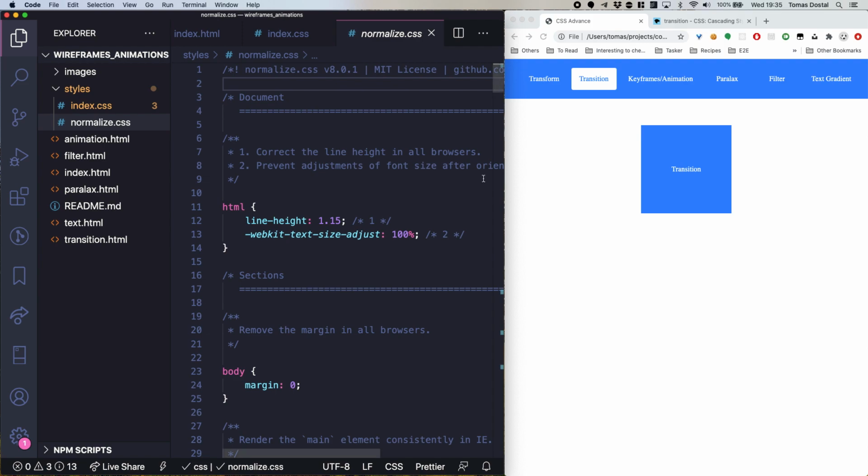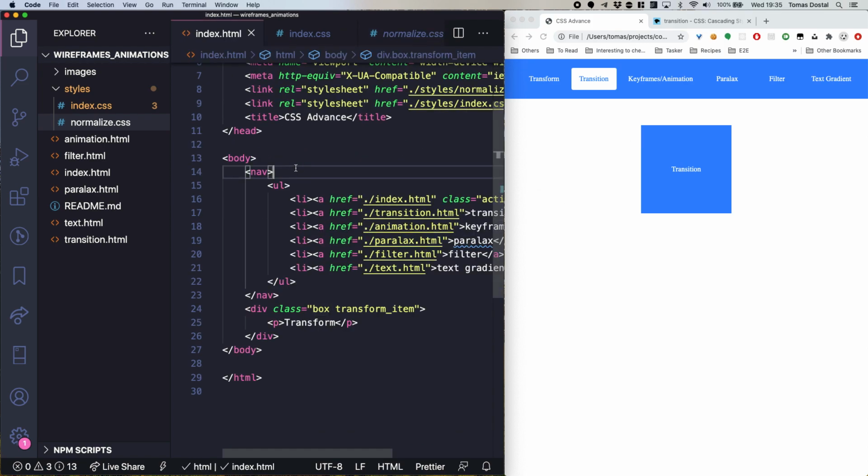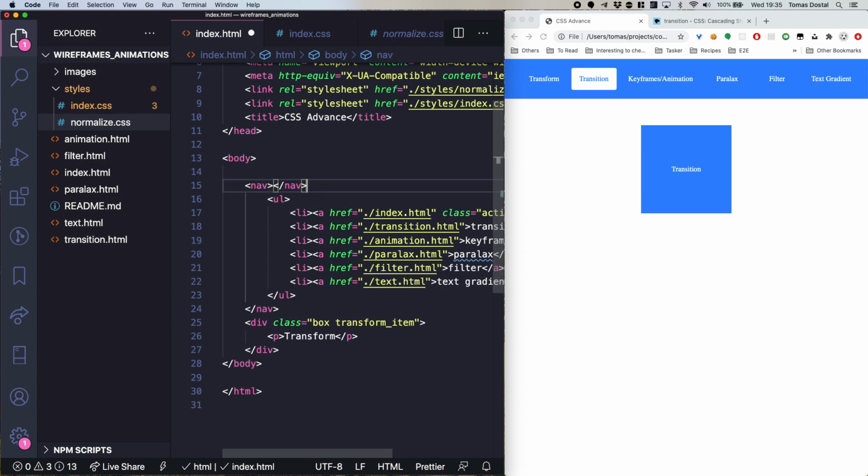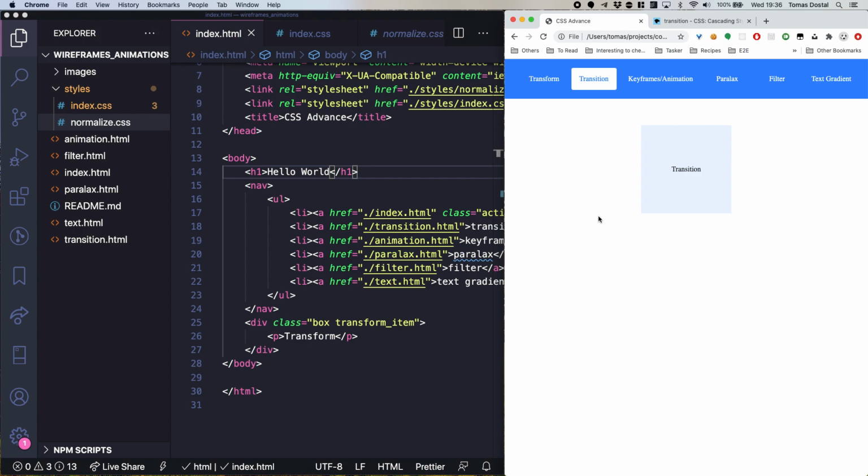Because if you just place an H1, if in here I put H1 and I say hello world, this will look slightly different. Where's my hello world? Oh.